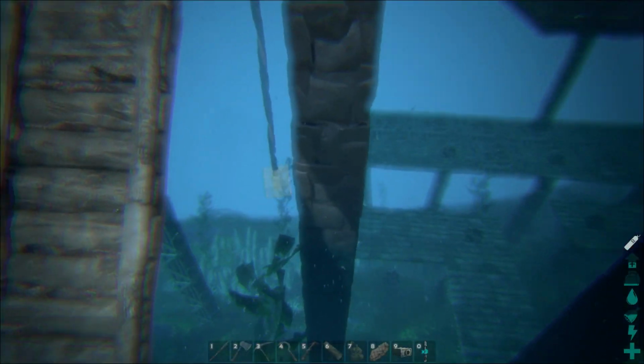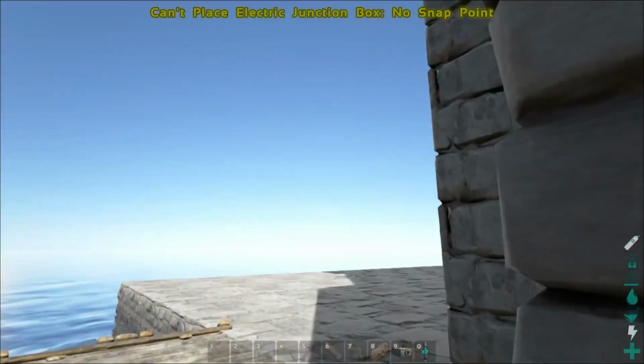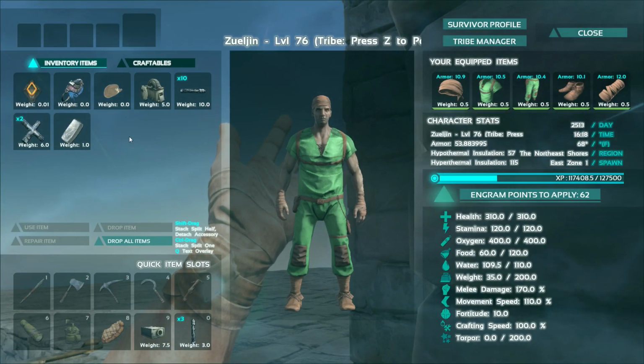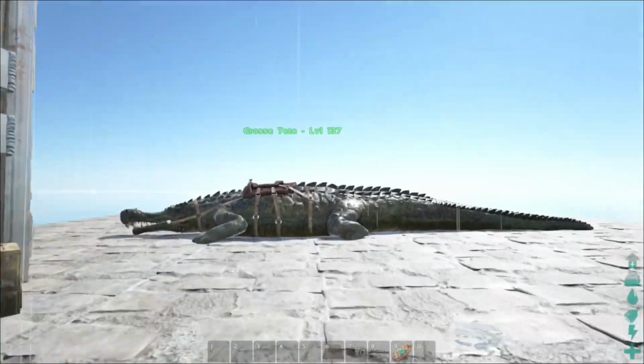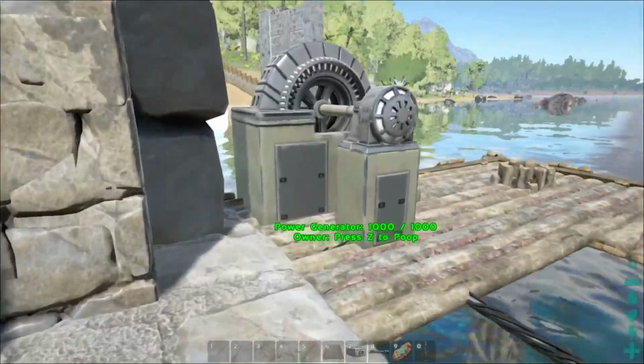Another thing is I want to know if I could place my generator down here too. Before I place this, let me try that. I'll have to take some stuff. Let me build a little pedestal to see if I could put my generator underneath there. So I had to do a little bit of rewiring. You guys were probably screaming at me, but I had to move my generator.